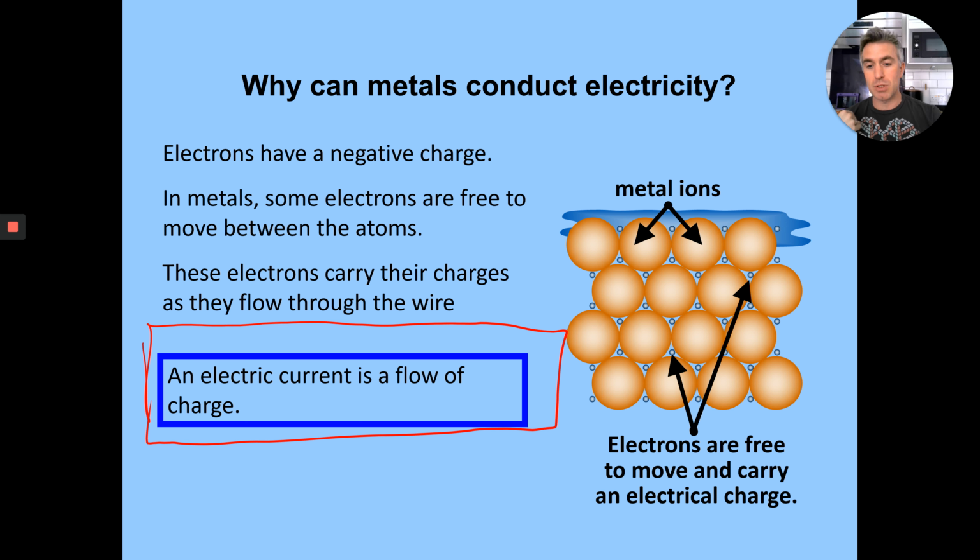So if these electrons can move through a wire, therefore there is an electric current. It doesn't have to be electrons. You can have currents of ions and other charged particles. If you have moving charged particles, that's a current. But mostly, and for this course, it's going to be electrons. Okay?